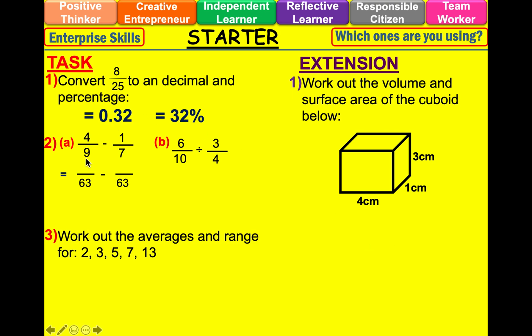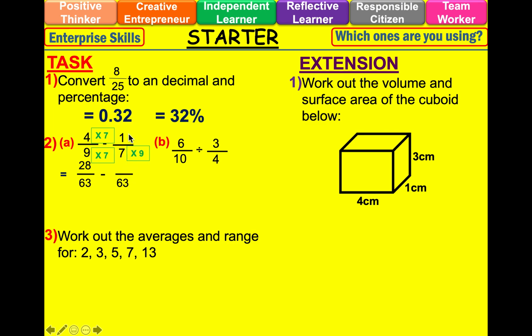Question 2, I'm particularly interested in. Now you cross multiply, so 9 times 7, the common multiple is 63. So 63 will go into both numbers. But whatever you do to the denominator, so if I've multiplied this 9 by 7, I will have to multiply 4 by 7, which gives you 28. So I'll have to do the same thing with this one. I've multiplied 7 by 9 to get 63.